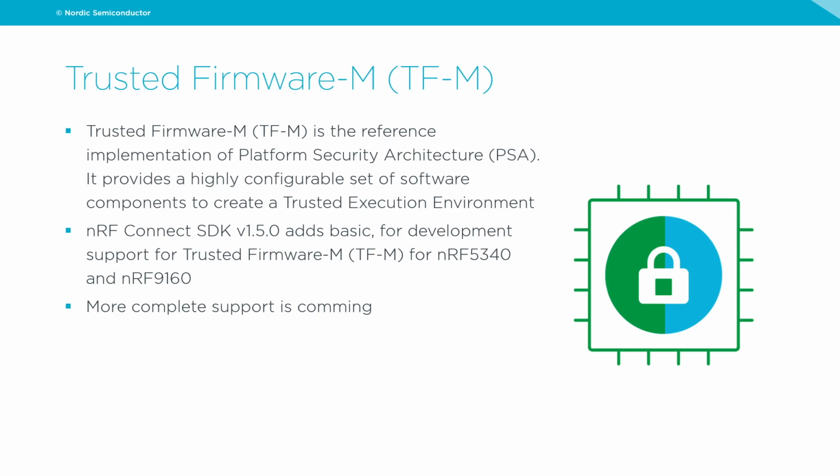So Trusted Firmware-M, or TF-M, is an open source project which addresses the implement stage of PSA. It is a reference implementation of platform security architecture and provides a highly configurable set of software components to create a trusted execution environment. In NCS 1.5, we added basic development support for TF-M, for nRF5340 and nRF9160. More complete support is coming.